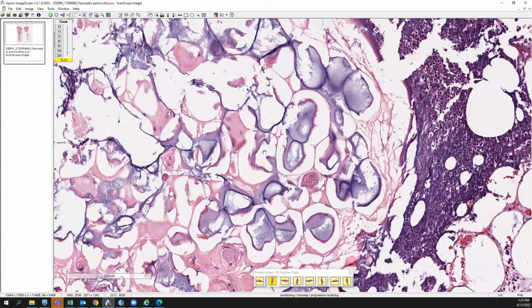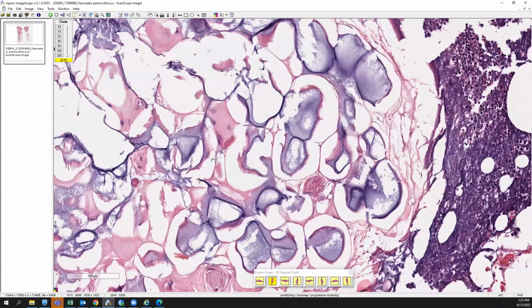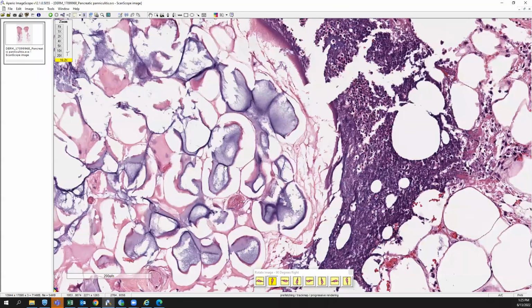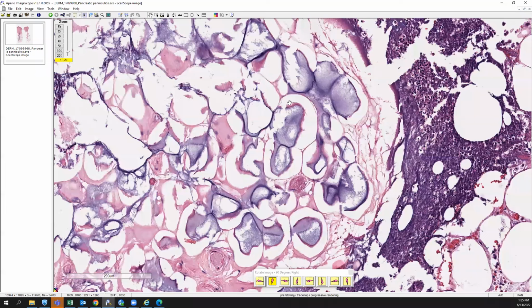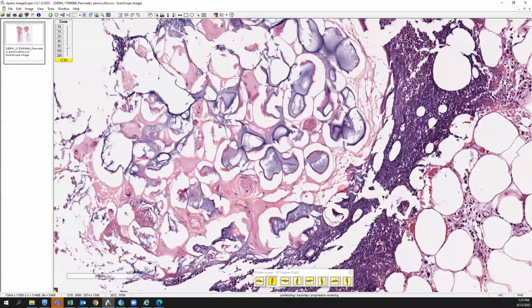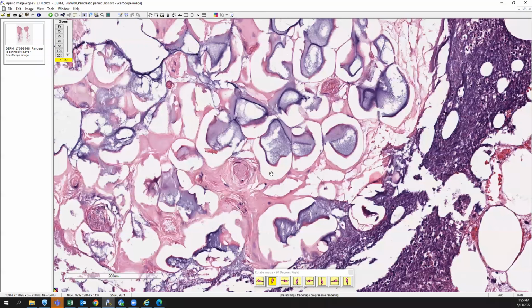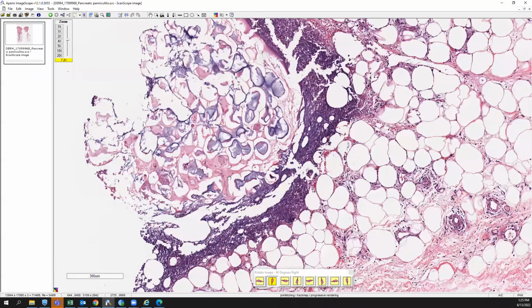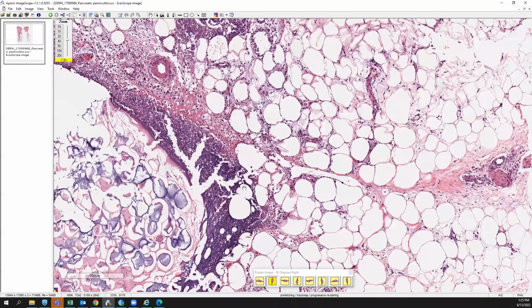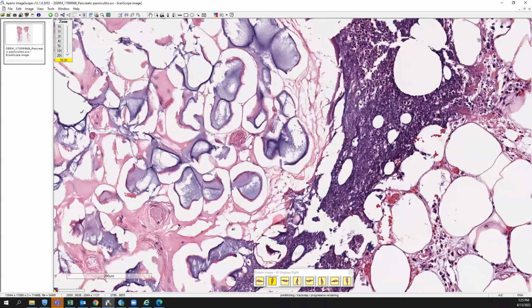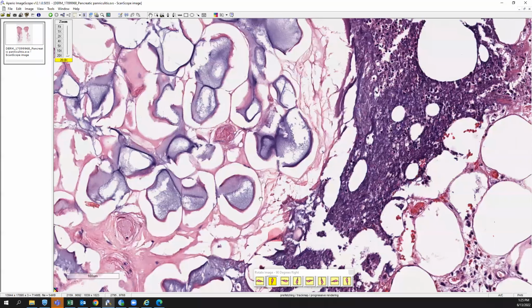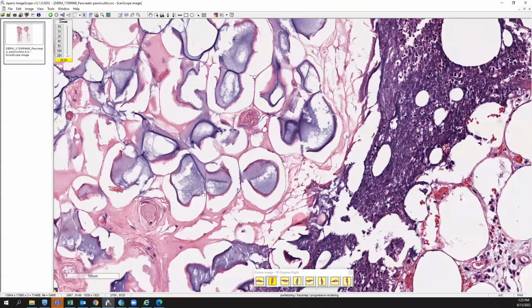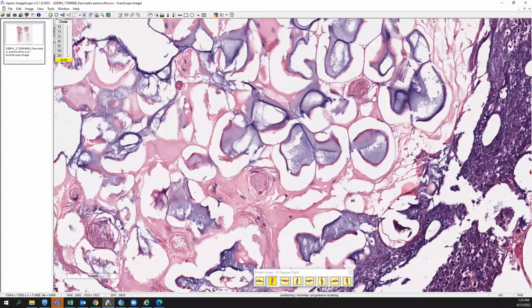And I don't prefer that name because these are so much larger than cells, and it gets confused. The term gets confused with shadow cells, or even the same term ghost cells, which is often used interchangeably in pilomatricoma. So to me, I just think of these as saponified adipocyte areas that seem larger than the individual adipocytes in a lot of areas, but you can see that one diameter of an adipocyte actually fits to be about that same size, but these larger aggregates are larger than a nucleus, so that's why I don't really like the term ghost cells here.